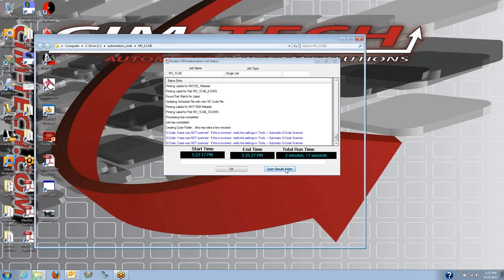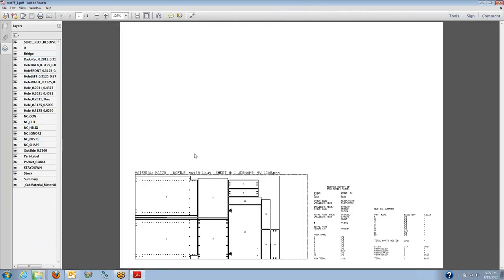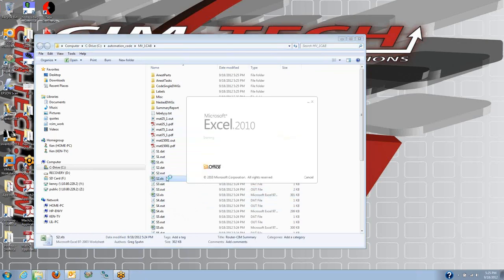And I can open those results, and there's all my programs. I have my NC code, my nested NC code files here. I have PDF file printouts of each nest. I'm using part numbers by default, but we can put part names here. I've got a summary report of the nest that adds up a cost for the materials if you like. You can nest by yield or by price using the advanced nesting. There's the program for each individual piece.